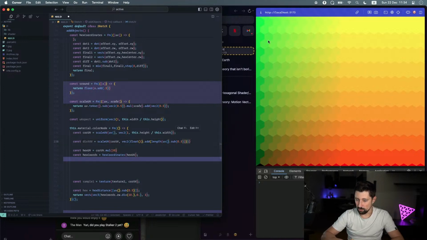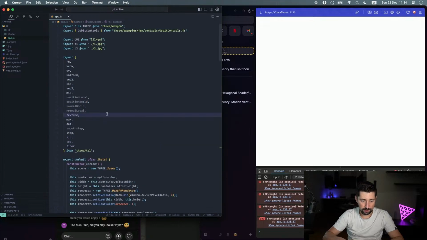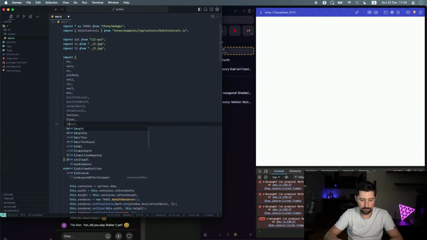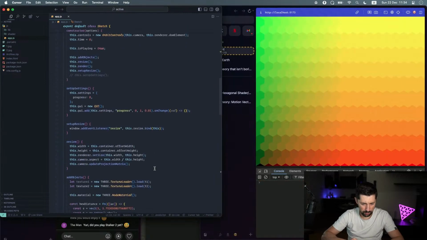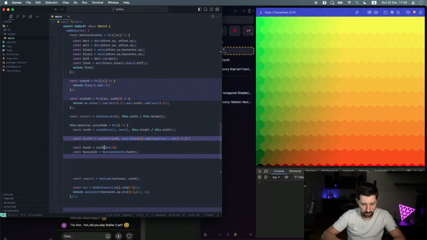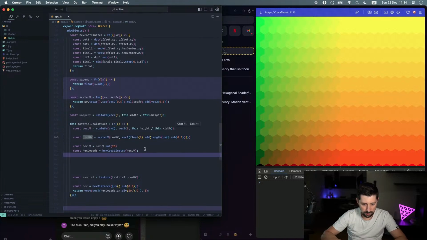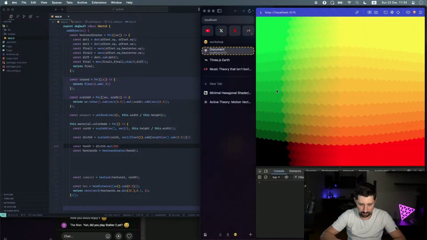All right, let's just pray there's no error. Okay, float is not imported, and then length. I need float and length. All right. Yeah, seems to be working now. And if I now use these distorted UVs instead of the hex UVs in here, we get the distorted set of hexagons now, right?